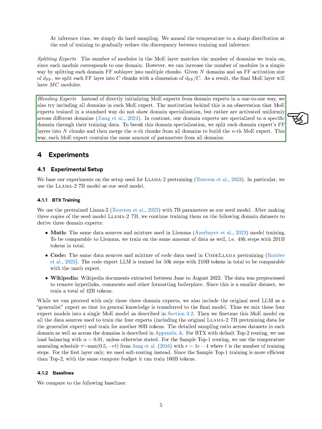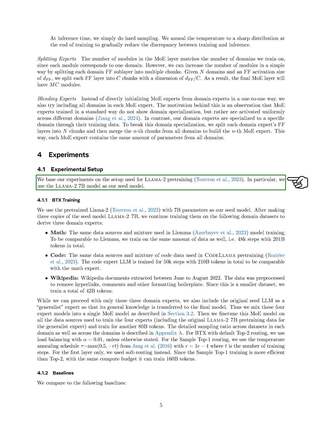Instead of initializing MoE experts directly from domain experts, we explored blending experts from all domains into each MoE expert. This approach aims to address the lack of domain specialization in MoE experts trained conventionally, by incorporating domain-specific information from each expert. Our experimental setup is based on the Llama 2 pre-training framework, using the Llama 2 7B model as our starting point.